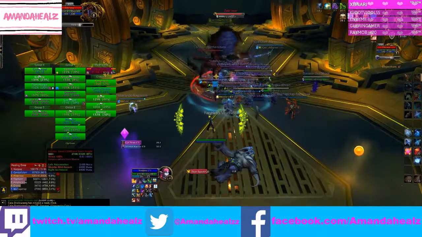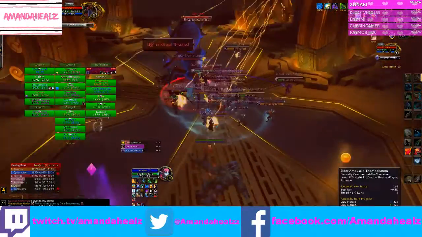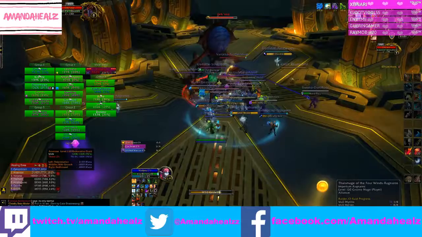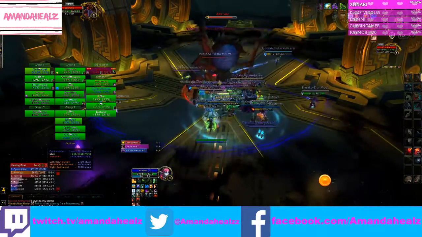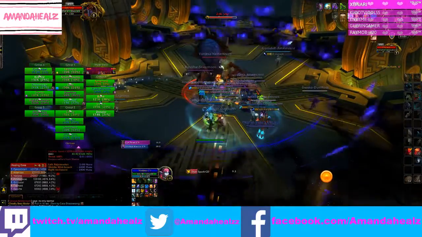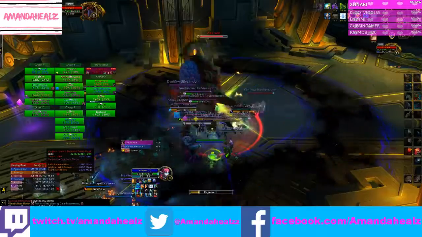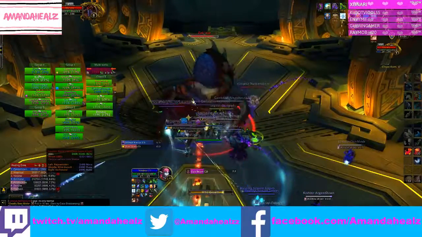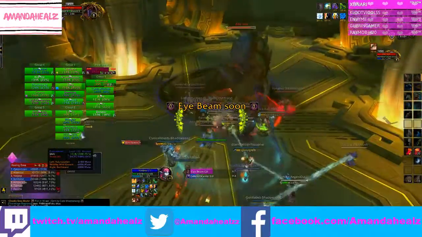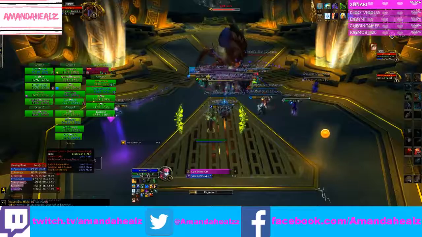So the main tactic here is Surging Darkness. There's going to be a big circle. You want to get out of the purple floaty stuff and get in the safe zones. There's 3 parts to it, so the first part's just done. And the second part you want to move again into the safe zone, so out of this really purpley blue stuff. And then the third part, again, just get out of that Surging Darkness spot there. And that's it really, pretty straightforward mechanic.